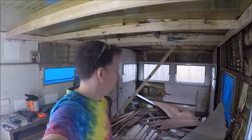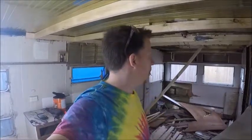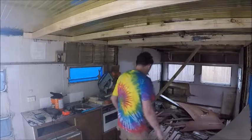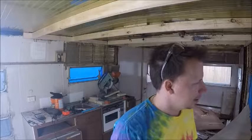Another day in the caravan. I've taken down the wall that was separating the front and the back so I can continue to get the roof done. Once the roof is done I can start on the floor, and once the floor is done I'll do the walls. It's raining outside and supposed to rain all week, which is another reason I want to get this roof done.